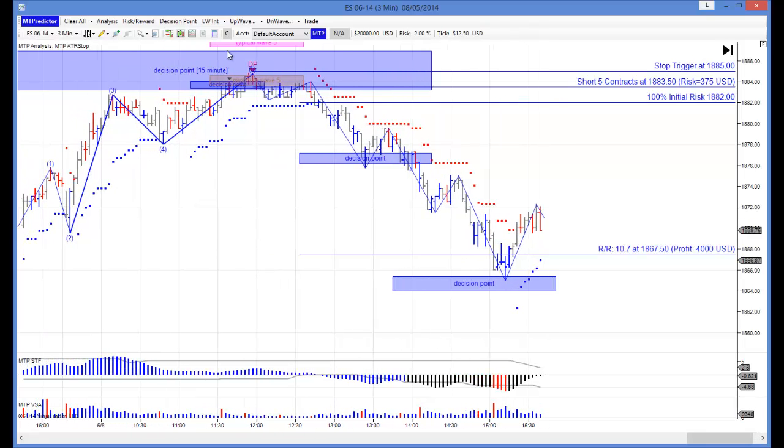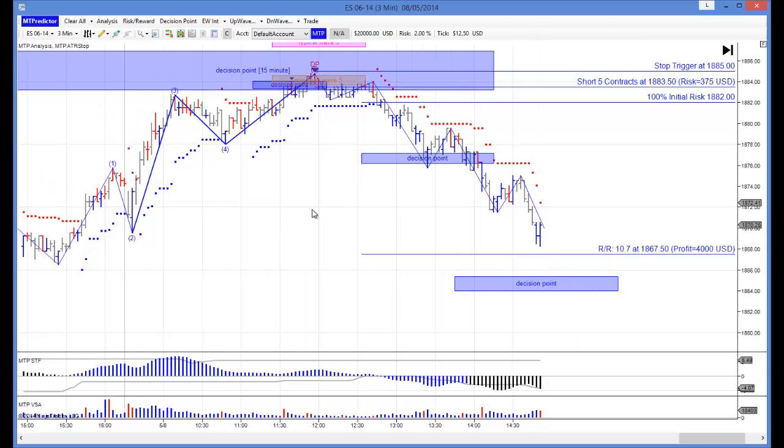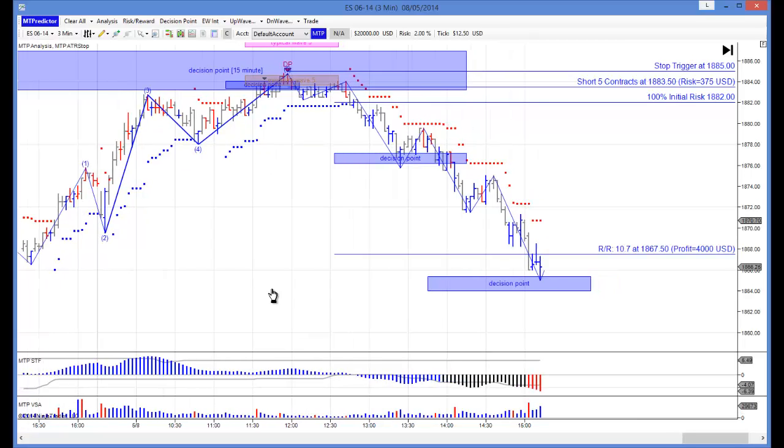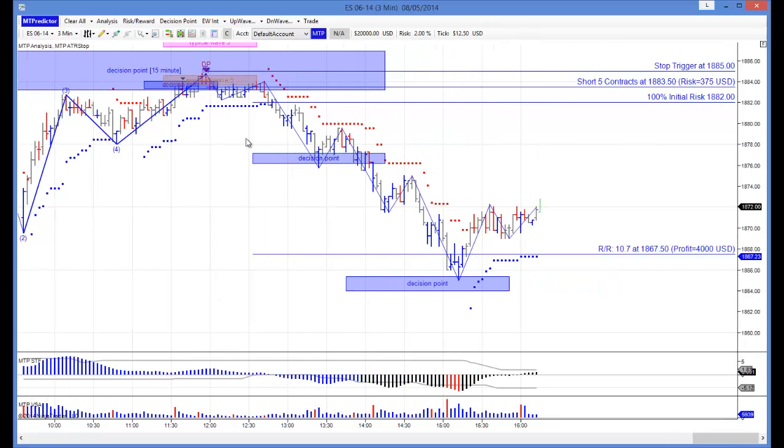So in other words, our decision point levels, this on the higher time frame 15-minute chart, this one here, the DP off the start of the 5-wave sequence, basically nailed the high of the day and then nailed the low of the day for you. But in particular, coming back to the question I asked right at the start of the video, is can you buy or sell the high or low of the day? Well, here's the answer to that question. There's our automatic DP sell coming in at the very bar of the high of the day.